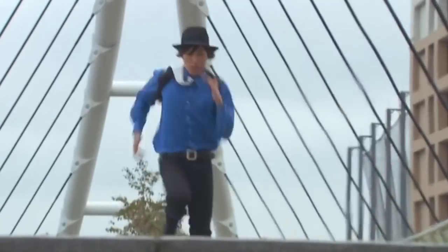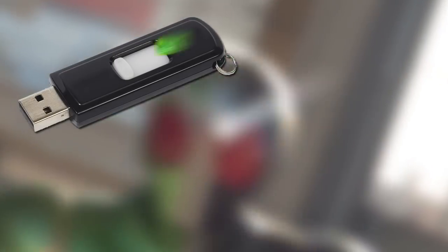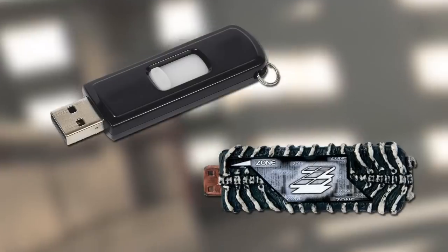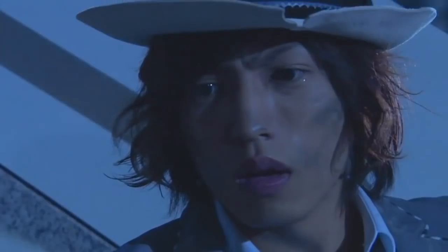They run some tests and discover that their own USB drive technology are perfect capsules to refine the Gaia energy. An undetectable amount of energy gets inserted into a USB, and when there is a strong emotional reaction near it, the energy reacts and creates a Gaia memory based on the subject of the reaction and in the shape of its original vessel, which is why the Gaia memories in the season are all based on various things and have the USB look. The hero Gaia memories would be purified versions when the Gaia energy reacts in an overly positive way to Philip and Shotaro.